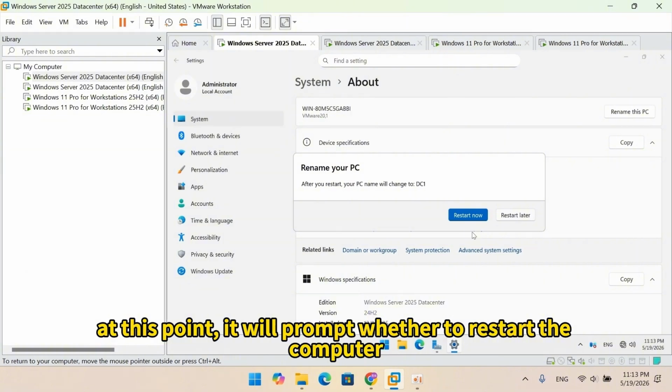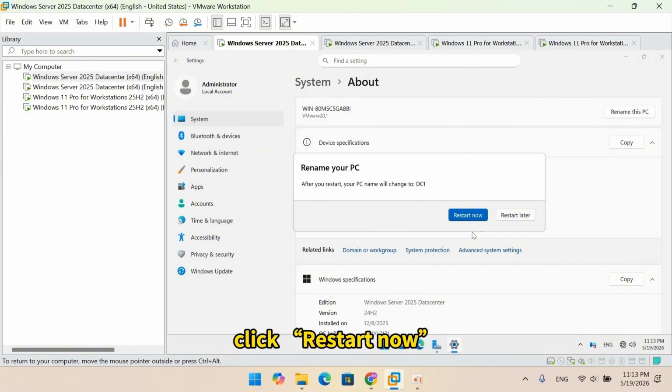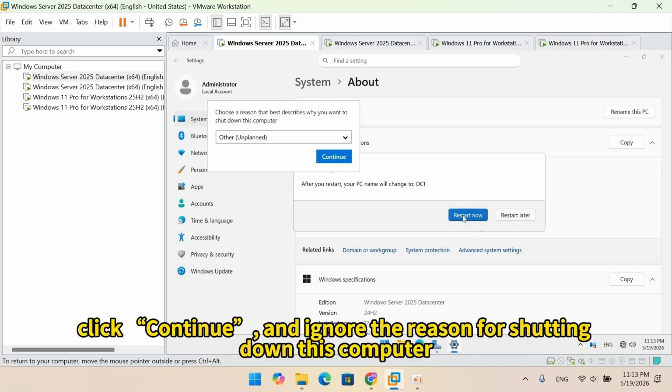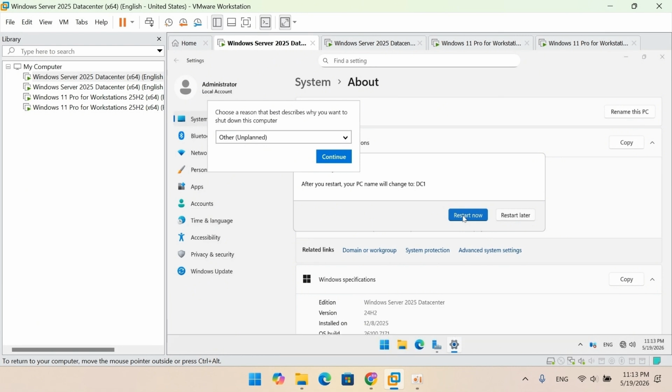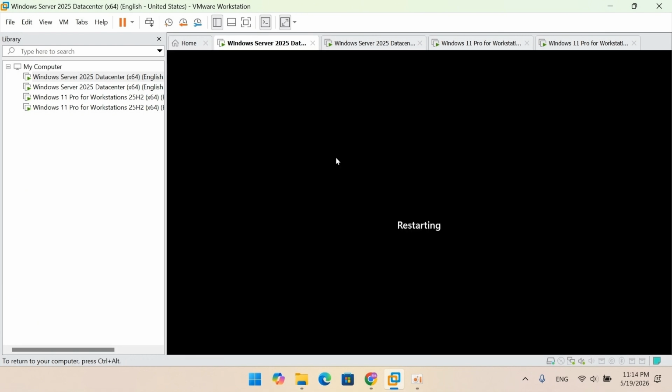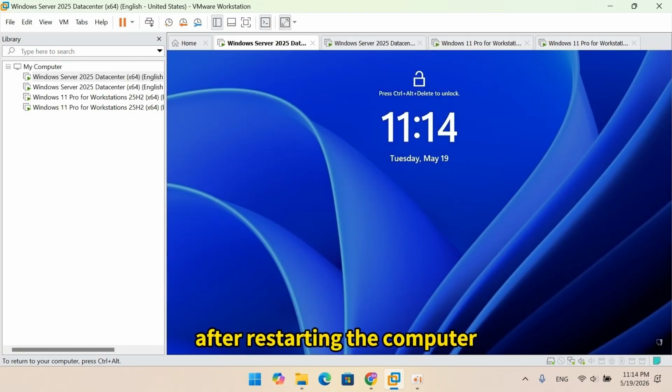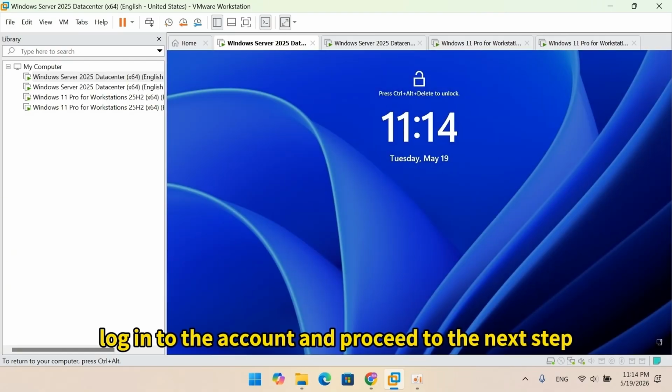At this point, it will prompt whether to restart the computer. Click Restart Now. Click Continue and ignore the reason for shutting down this computer. After restarting the computer, log into the account and proceed to the next step.